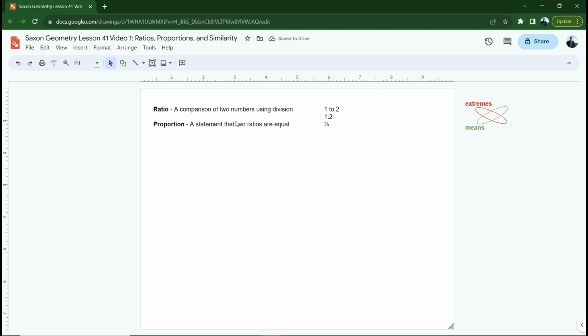Now, we use ratios to build proportions. A proportion is an equality statement. It's an equation that states that two ratios are equal to each other. That word equal should signal the word equation. Okay? This is what a proportion looks like. If I have numbers to plug in here, it would be like 1 over 2 equals 3 over 6 or something like that. Usually one of these is a variable. 1 over 2 equals 3 over x. Figure out what x is. This is a proportion because it's two ratios with an equal sign.